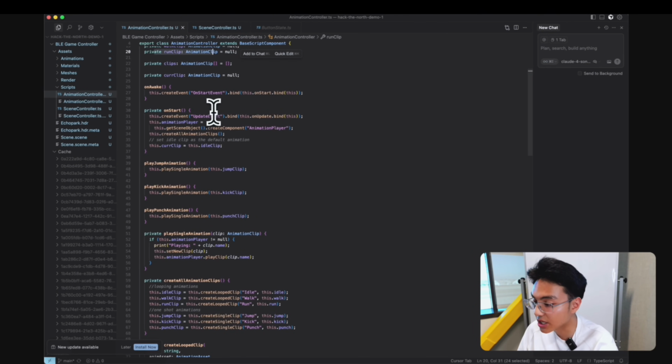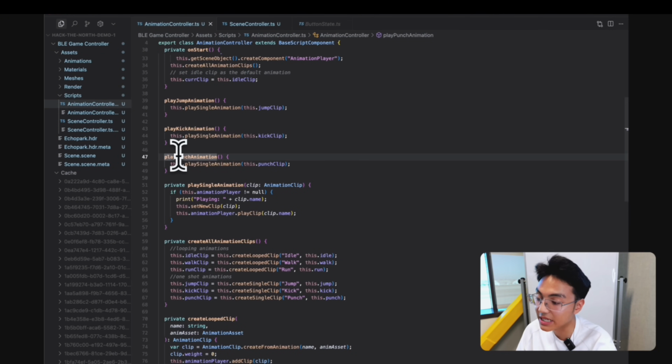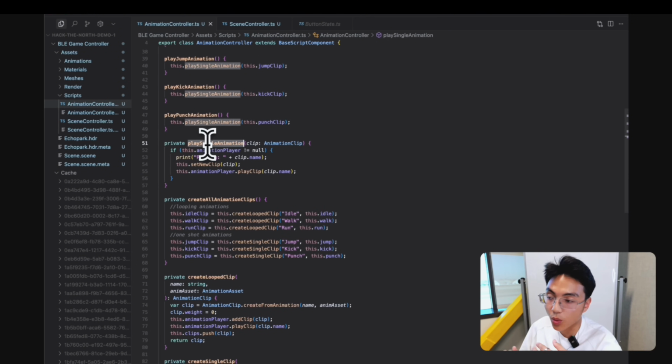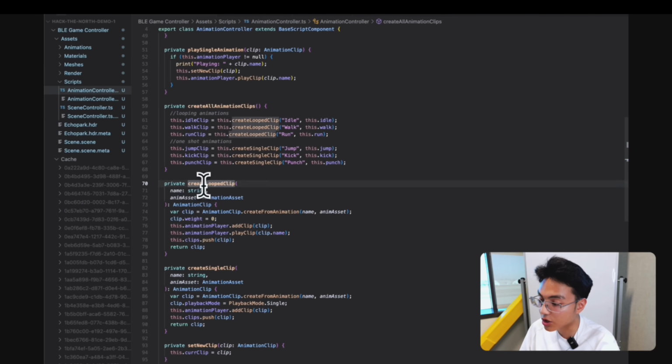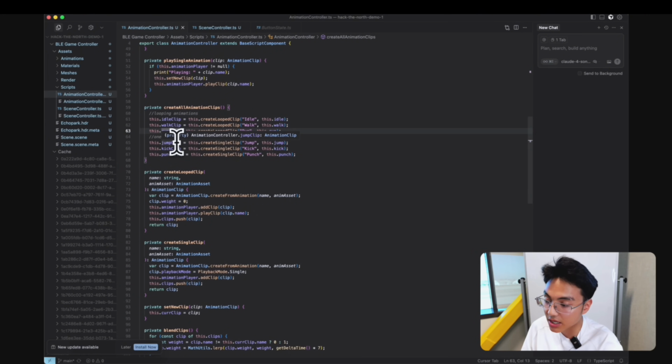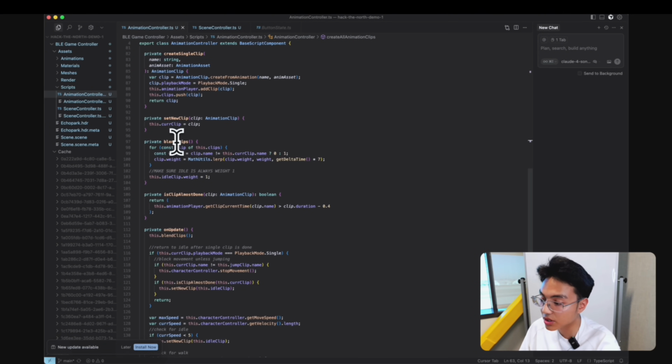And this is how you play the animation. So you basically are able to play the animation anytime you call these specific functions here: the jump, kick, and punch respectively. And you can either play the animation once and it will play the full animation unless something is interrupted. Or you can also create a loop clip, which will basically be like the idle, walk, or run animations that will play forever as long as a certain action is done without another key press overriding it. And so that's how this specific animation controller is structured, and you can use it as you wish in order to make any animation that you want and import it into the character.